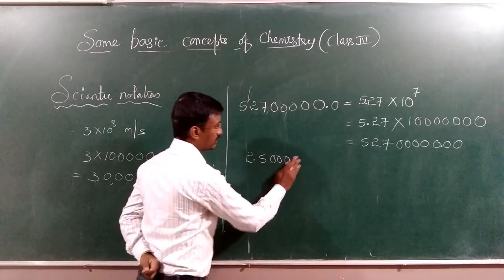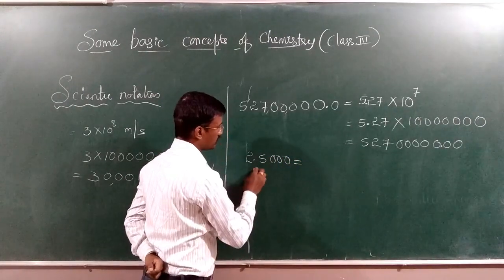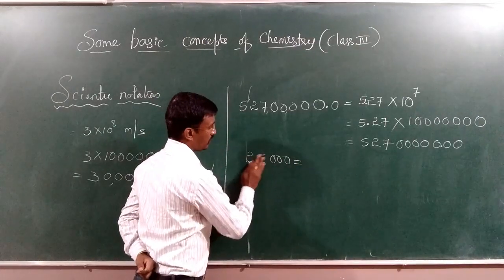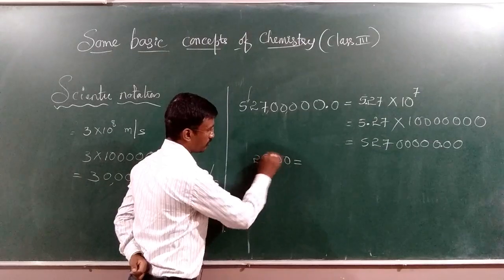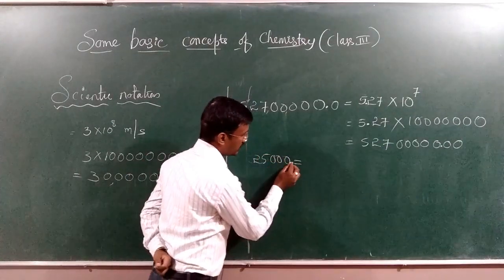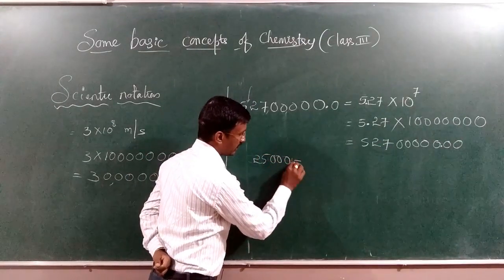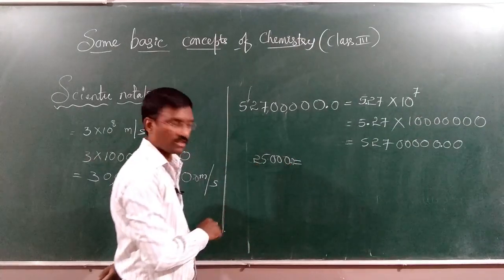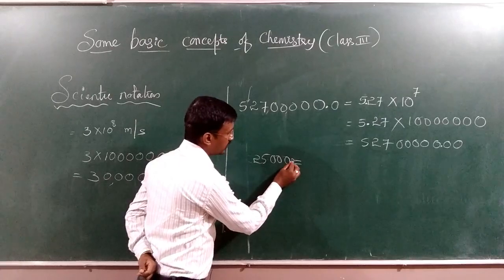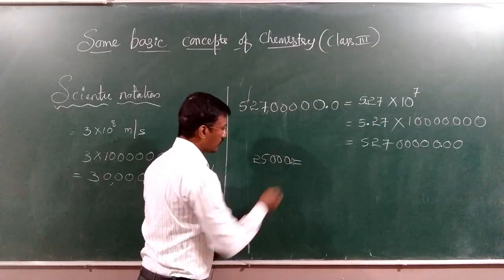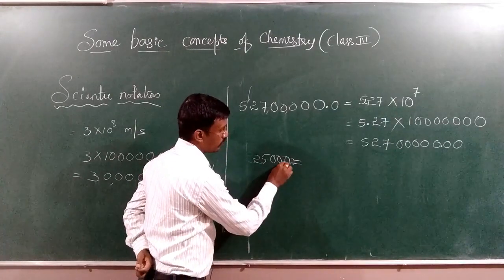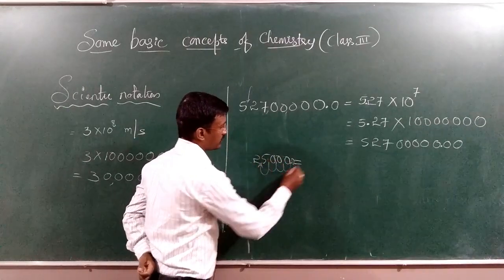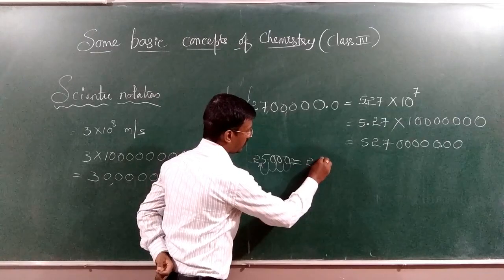We may write this in the form of scientific notation. Just take the example of 25,000. Here nothing is there, so this point will be at the end. Therefore, I am shifting this point to after the first non-zero term, which is 2. If the point is shifting to the left side, from here it is 1, 2, 3, 4. The point is shifting four places, so it becomes 2.5.